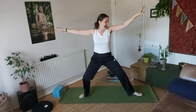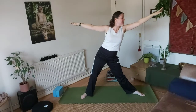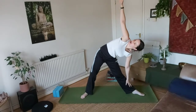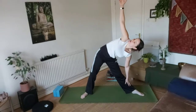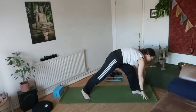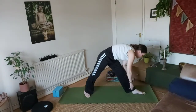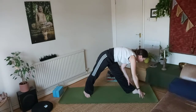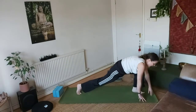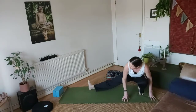Left. Yes, okay. And then move the feet, stretch out to the left. And then stretch the arm up, triangle. Open up. And then as you breathe out, move the feet as appropriate into pyramid. Move down into lunge. And then round to the front.